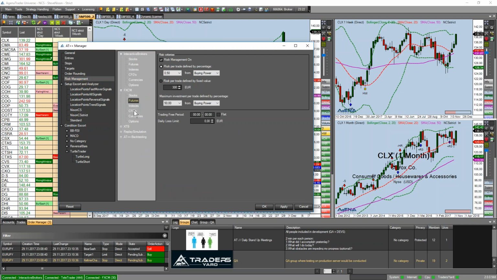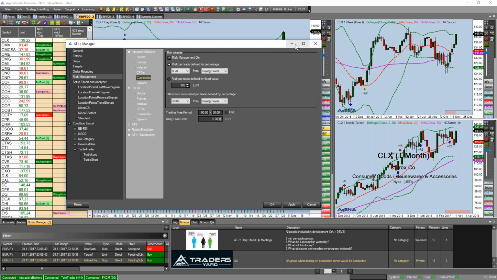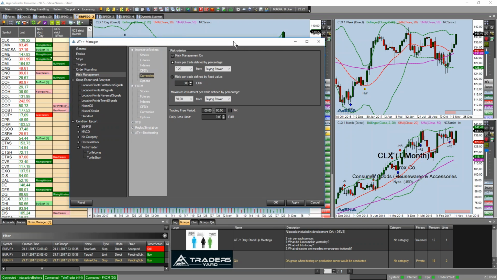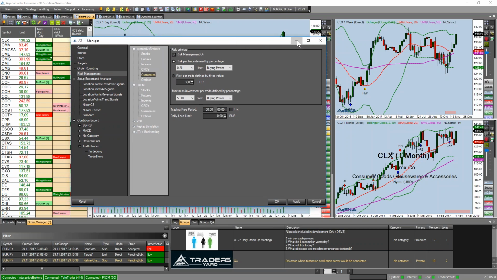Here, for example, you would like to set up the different risks. You can set up different risks for futures, let's say, and different risks for, okay, FXM does not provide futures, but here, for example, Interactive Brokers, another risk definition for futures, then, for example, for currencies and something like this. So this is possible. If you just change it here for currencies, you go back to futures, you see here for futures you have 0.5, for currencies you have 0.2. So, okay, this is basically how the semi-automatism works.